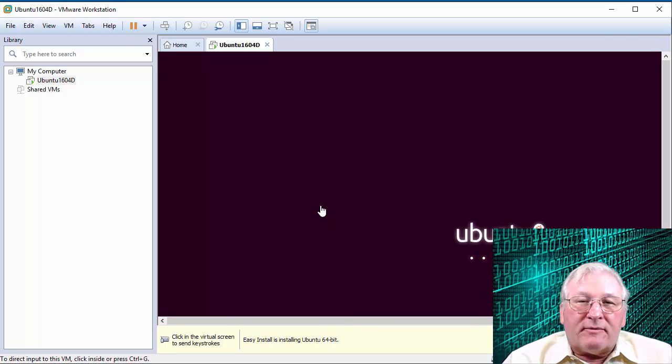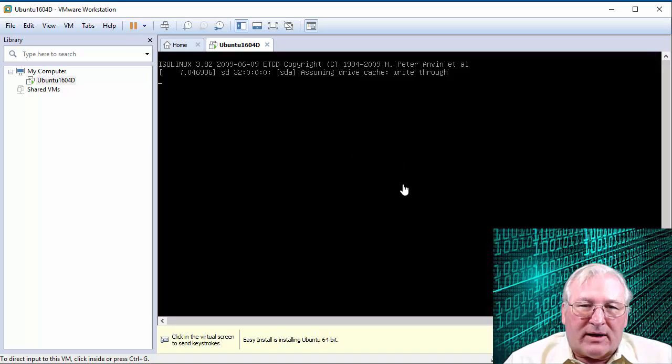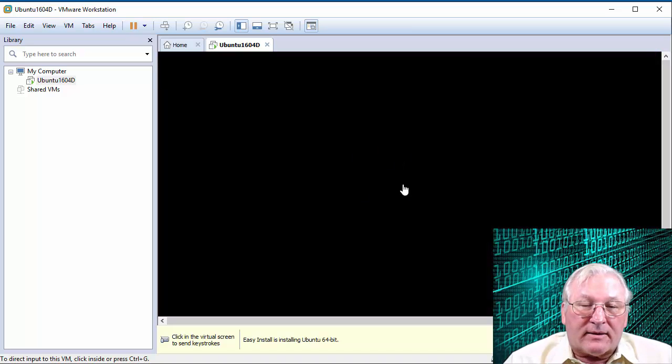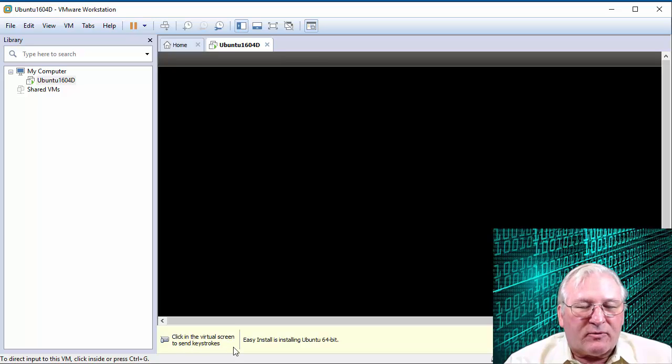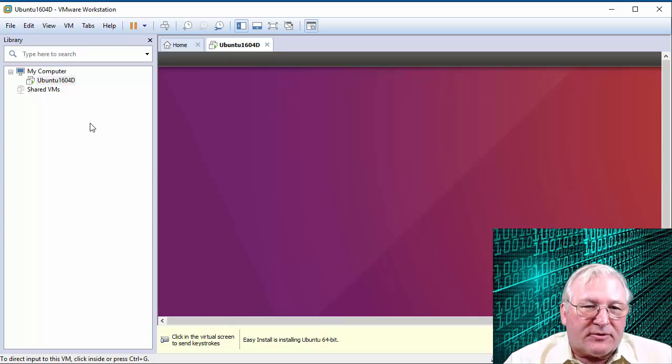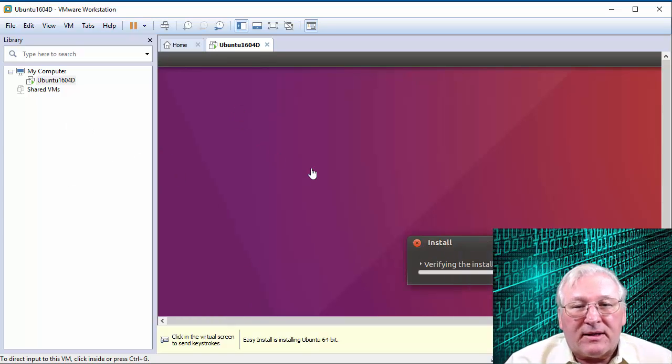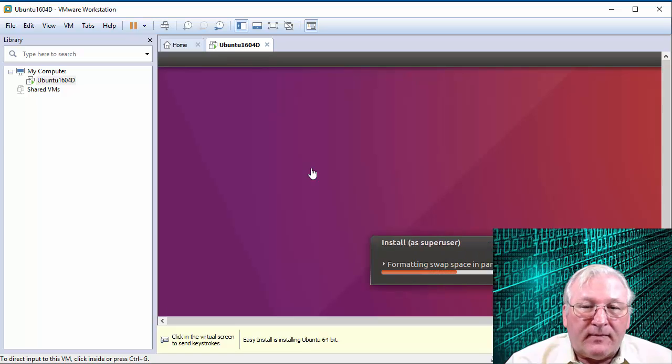I mentioned that because if you do happen to click in here, it's possible that this area will capture your mouse cursor and it'll disappear. And if you check this area down here, occasionally this will flash the message that to recapture your mouse cursor so you have it back, you need to hit the Control and Alt key at the same time, and that will recover your mouse cursor.